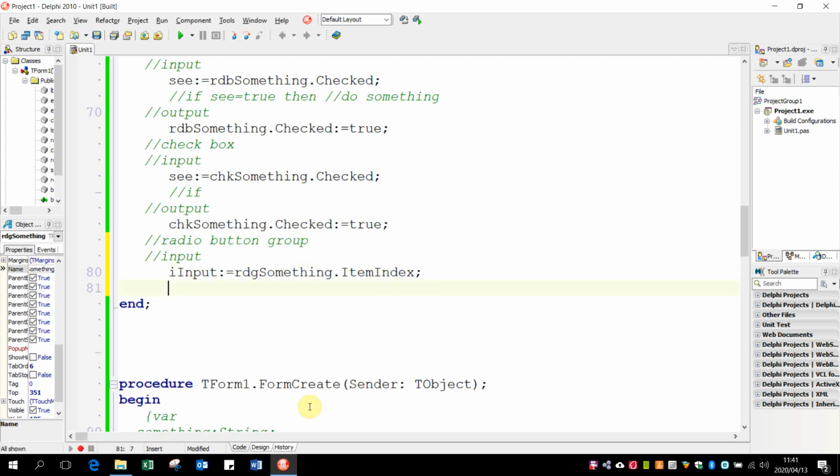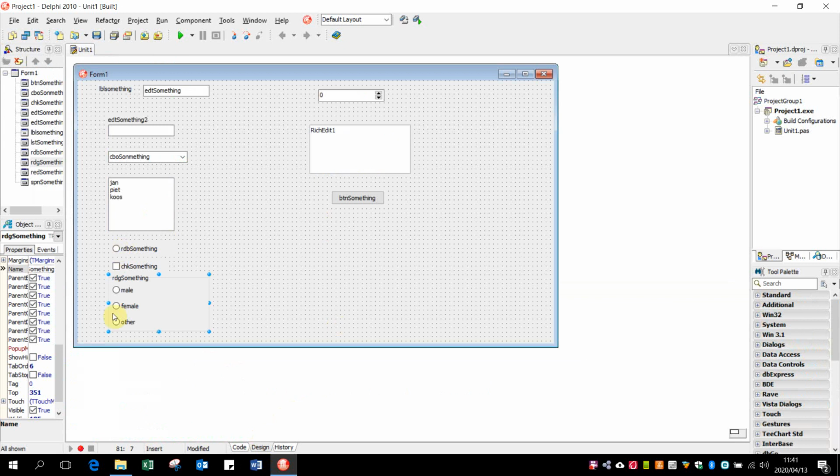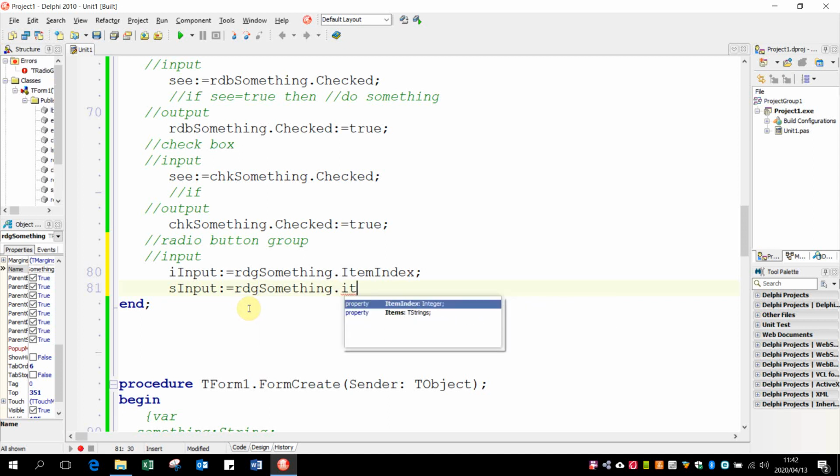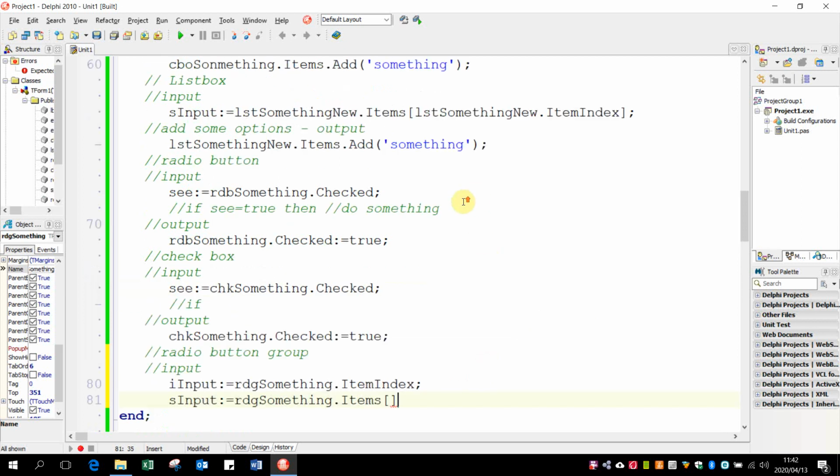You can do the same if you wanted the word of the one that was selected. It works the same as our combo box. So a string input would then be your radio button group dot items, and then in square brackets. Please just take note, those ones were square brackets.